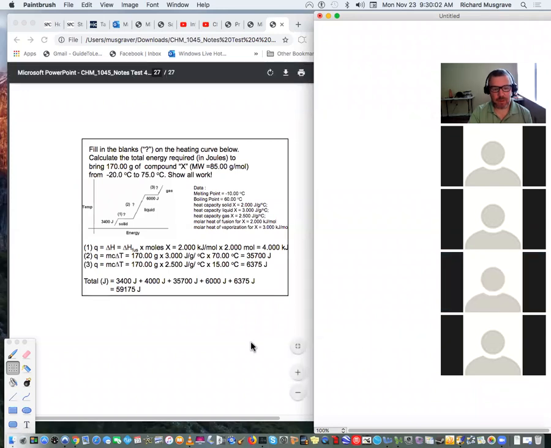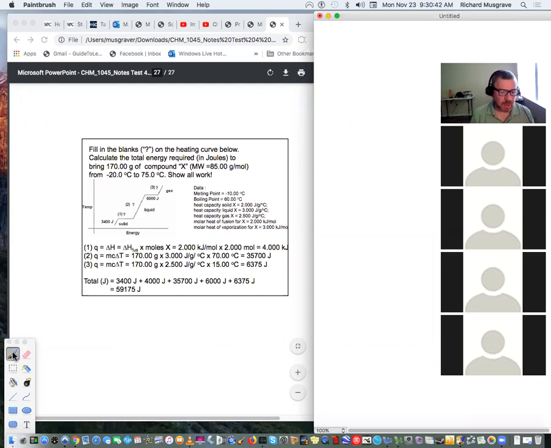All right, it's 9:30, we'll get started. So what I was going to do today was go over a heating curve example. It's going to be pretty similar to what you're going to see on the actual test. So the idea is that you'll be given a heating curve, and you are going to have to find all the values here on the heating curve. In this specific example, some of the values are actually given. So we're only really calculating three of the values that are 1, 2, and 3.